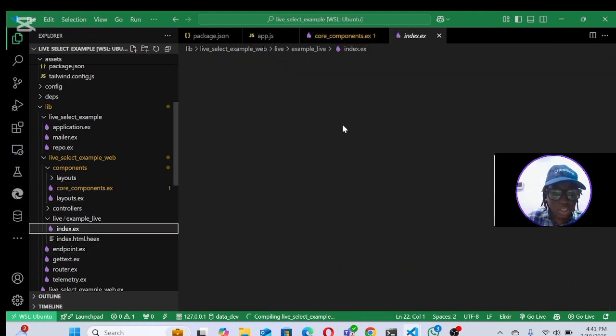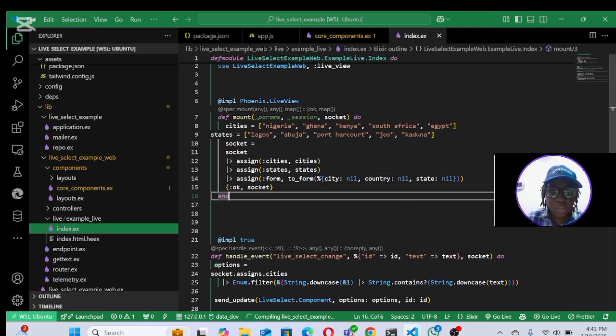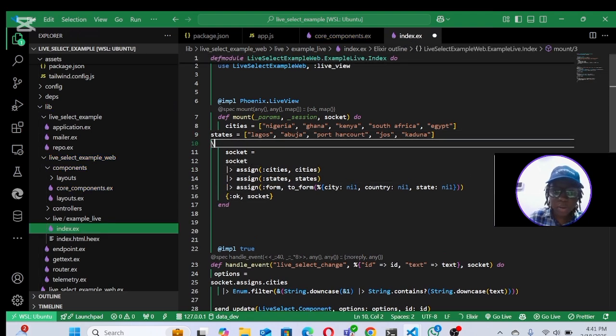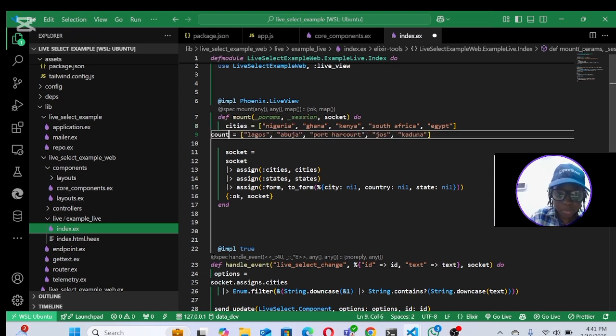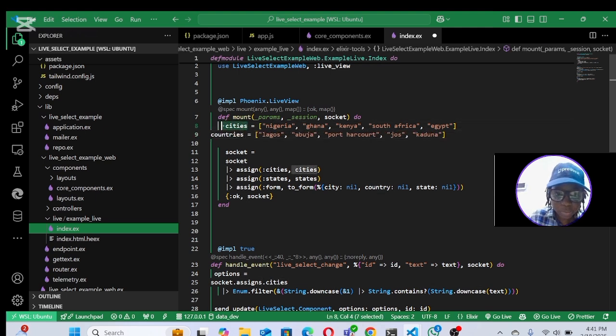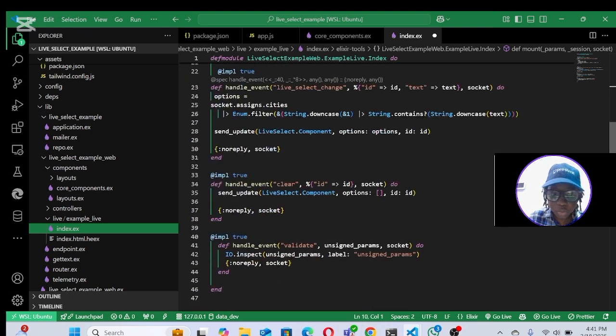So let's see. This is now, so we have added cities, but the last one was, so we say countries, states, and cities. So we are supposed to call this one country. So we didn't do the right convention, and this is supposed to be countries, this is supposed to be states.